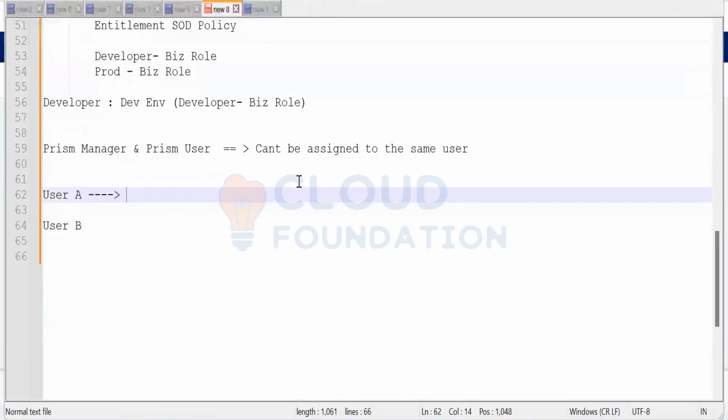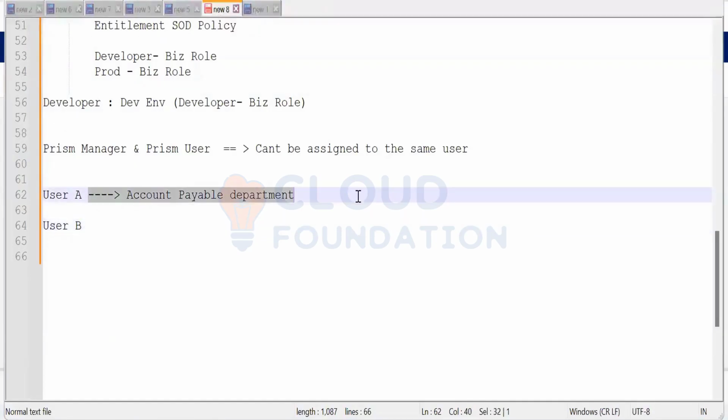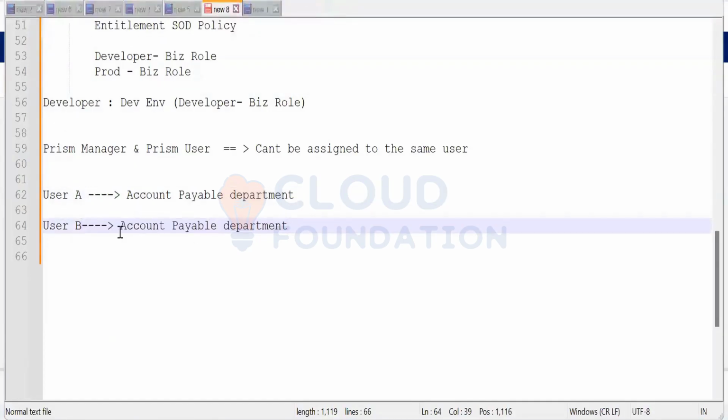User A primarily works for accounts payable department, and user B works for accounts receivable department. Okay, guys. So user A primarily works for accounts payable department and user B works for receivable department. Now user B moved from payable to receivable.